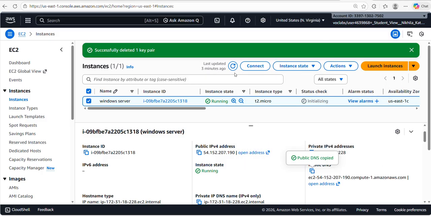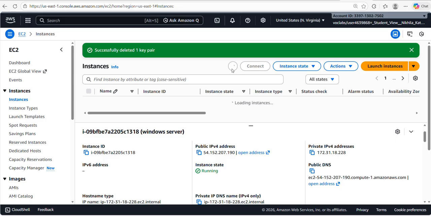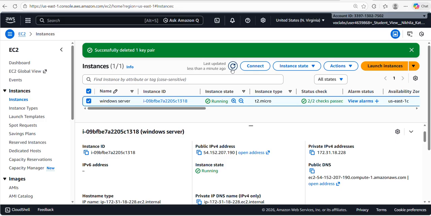Okay, after completing all those things, press refresh button. Previously in status check it was initializing, but now if you are observing, it is showing with a tick mark, green color, 2/2 checks passed.